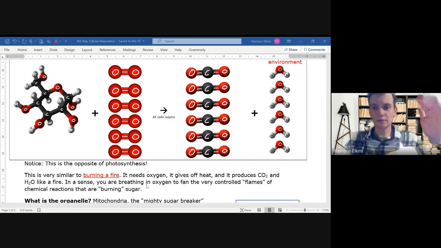And you know what else fires produce? Carbon dioxide. If I were to hold that carbon dioxide measurement over the flame, it would spike in CO2. There's a lot of CO2 coming out of this fire. When I burn things, carbon dioxide is created. Just like me, I'm creating carbon dioxide when I breathe out, and that carbon dioxide is coming from my food. I also am breathing out water, and so is this fire.